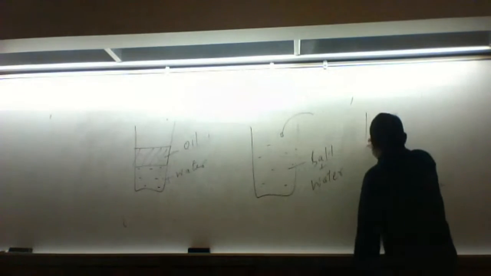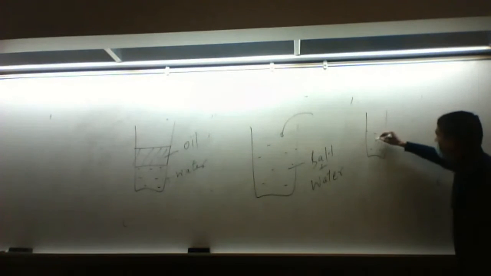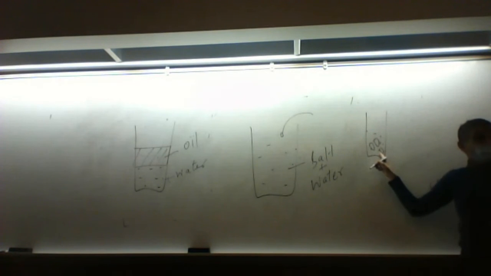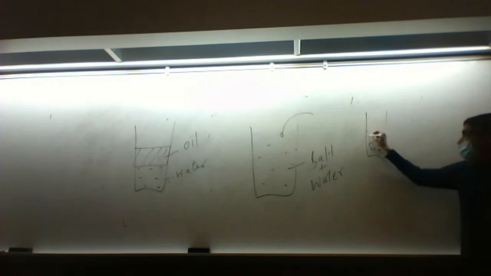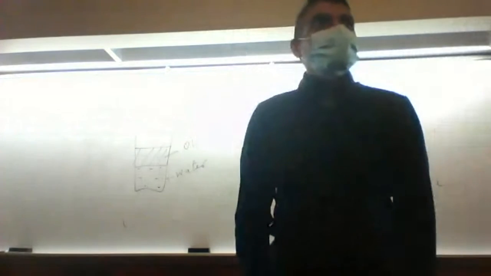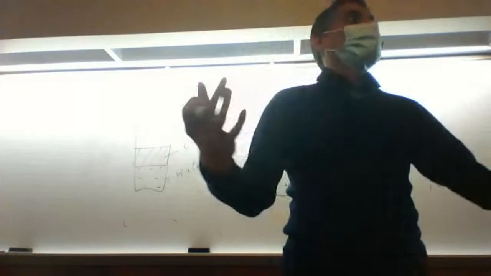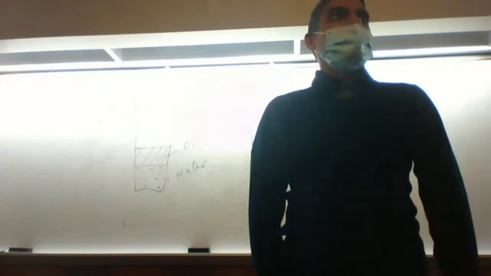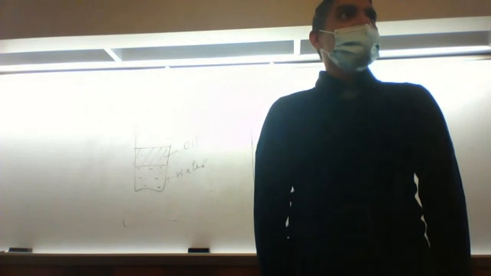Now, how about this one? So you have water here. Now put some stone here. Can you clearly see water and stone here? Yes. With our eyes, we can see water here, and also we can see the stone here. So this is also a heterogeneous mixture. If you can see two or more things in the mixture with your eyes, that is called a heterogeneous mixture. And if you cannot see, everything looks the same in that mixture, that's the single phase, that is called the homogeneous mixture. Make sense?